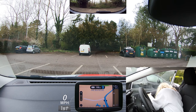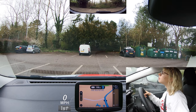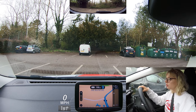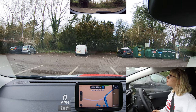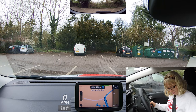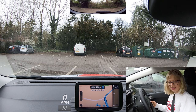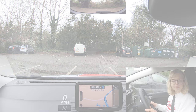Although you're allowed to open your door to check you're in the bay, I definitely recommend first applying the parking brake and selecting neutral to make the car safe and secure. Unfortunately Maya had driven too far forward into the bay, resulting in a serious fault. This is a driving test fail. When it's safe, I'd like you to reverse out round to the left please.